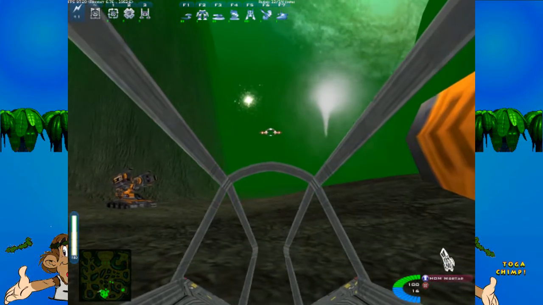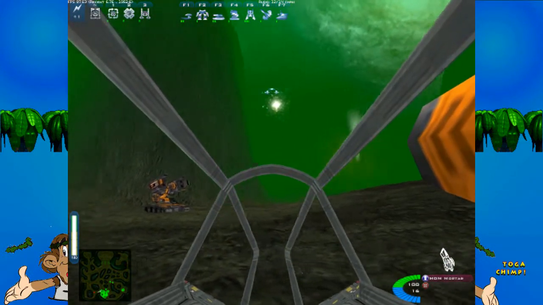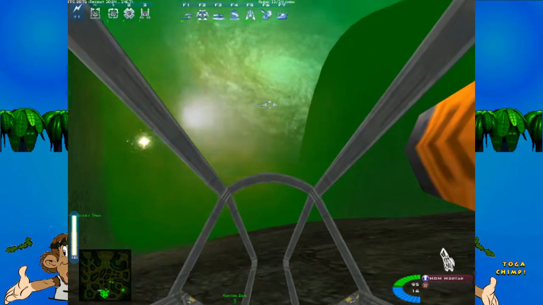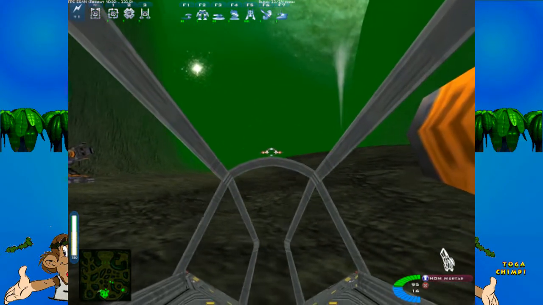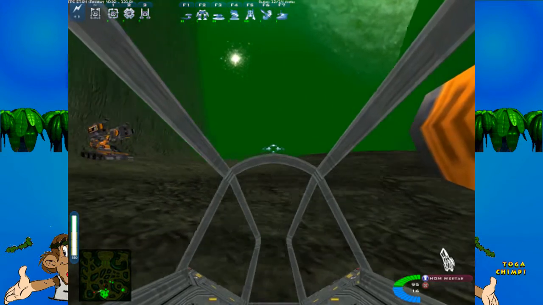Here's the MDM mortar. It's very similar to the regular mortar, but you have the ability to time its explosion. So it can bounce around for about 10 seconds before automatically detonating, or it can explode in your face if you're not careful with how you approach the situation.